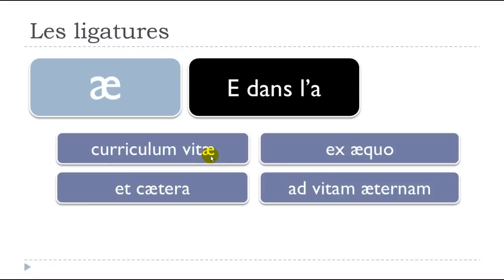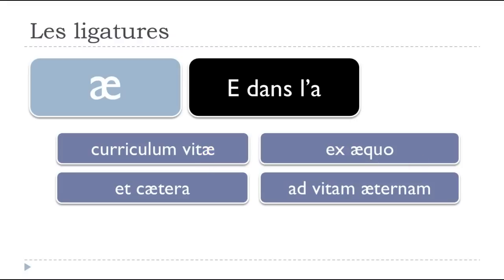If you want to write it with your computer, you've got to go through insert and then after that symbol. So basically it's up to you. If you want to write it correctly, you should put, of course, this E dans la. If you don't manage to put it, then just put A and after E. Maybe your computer will correct it automatically, you never know.